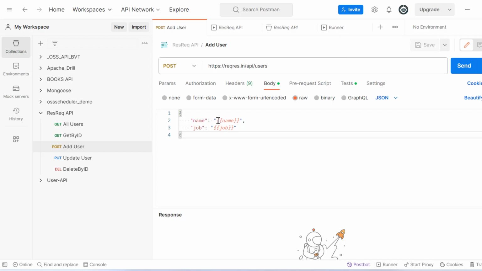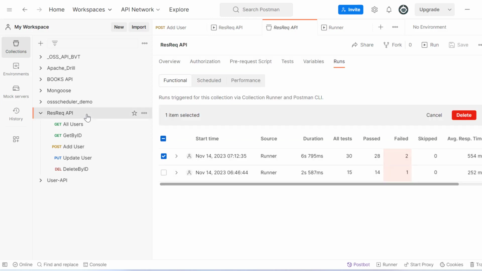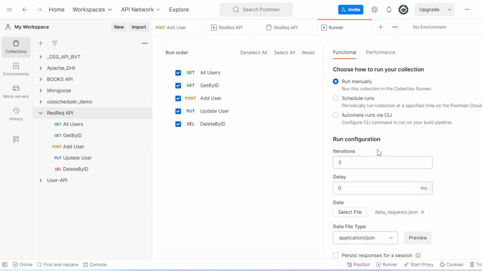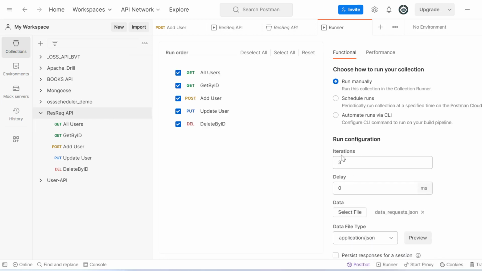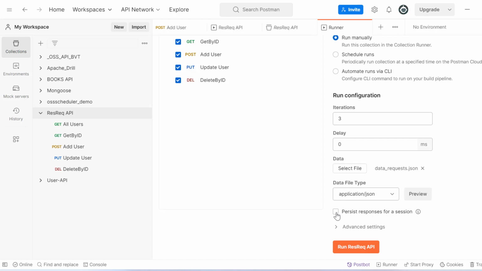After that, save it. That means I want this to be dynamic. Save this request, go to the collection again, click on Run, and choose the file; the file is already selected. By default it will show 3 iterations because we have a total of 3 records. In each iteration it will run all these test cases. If you want to run only a few test cases, you can do that by unselecting them, but by default it will run all. Then click on Persist so that you can see the request and response. I'll just click Run request.